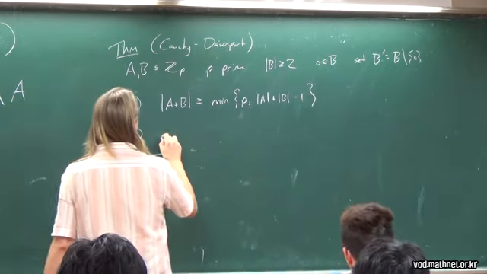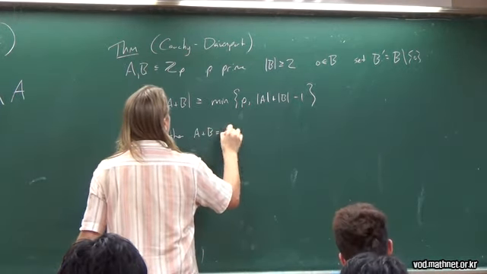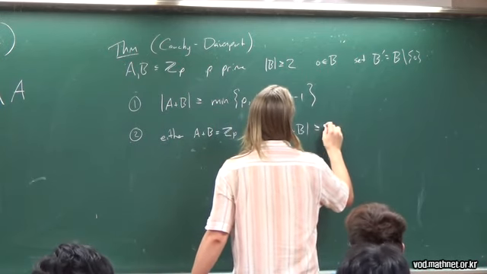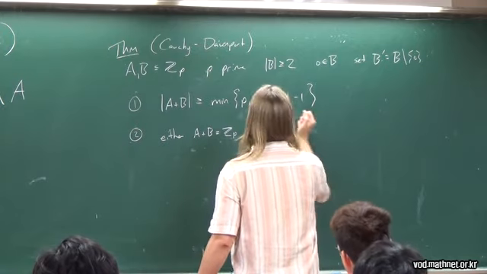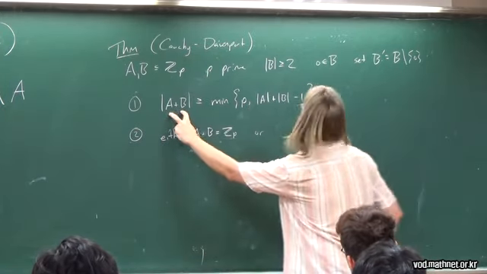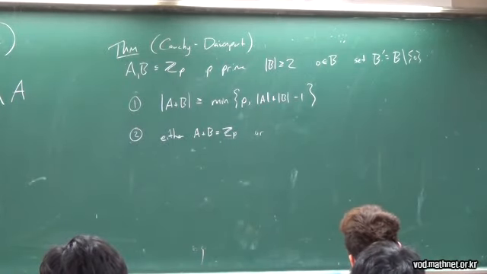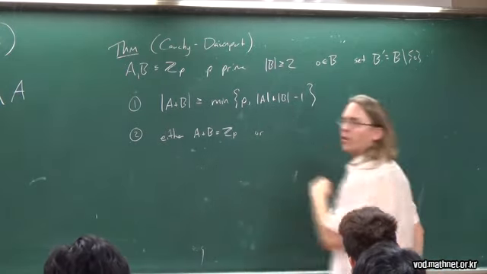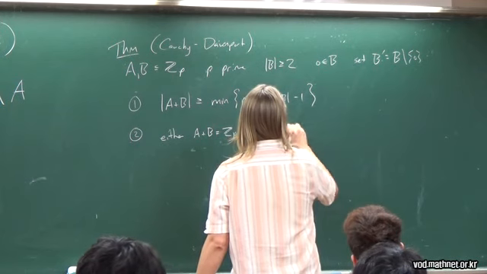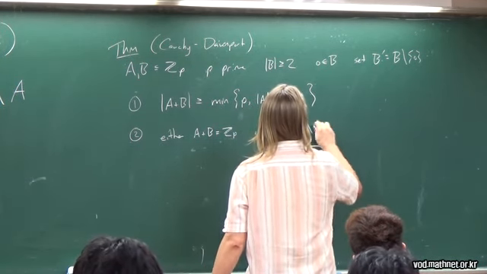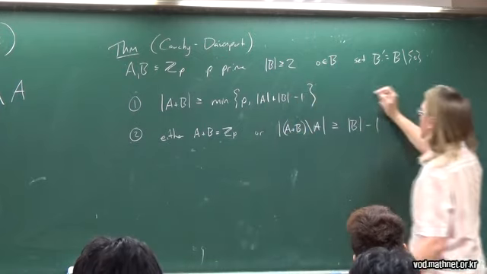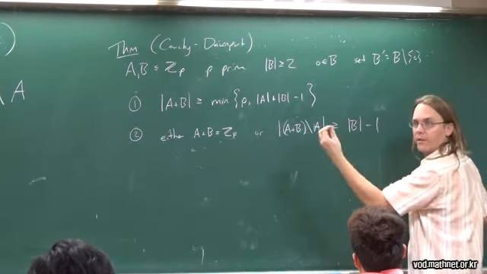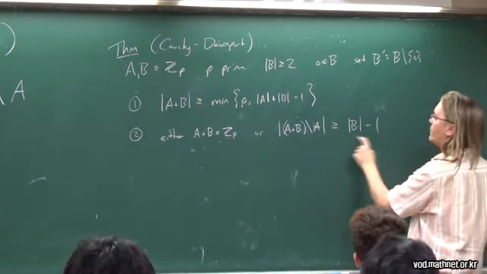Now, an equivalent way of saying that is either A plus B is equal to the whole group, or, let me write this a little differently. The set A plus B will definitely contain all of A, because B has 0 in it. So instead of telling you the size of A plus B is at least this, I could throw out all of the elements of A. So another way of saying this is the size of A plus B without A is at least the size of B minus 1. That's just equivalent to this. So either you get the whole group, or when you take that sumset, which certainly contains all of A, and throw out that portion, what's left is at least the size of B minus 1.